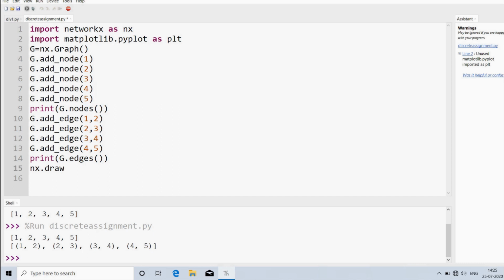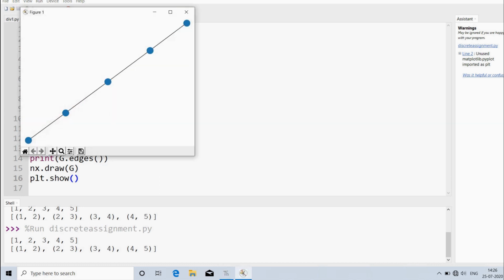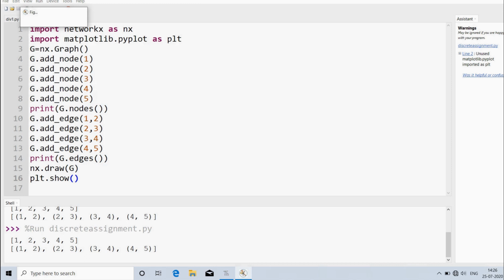So for that, the command is nx.draw(G). Now, as you can see, G is drawn here. But as you can see, the graph nodes are not labeled.